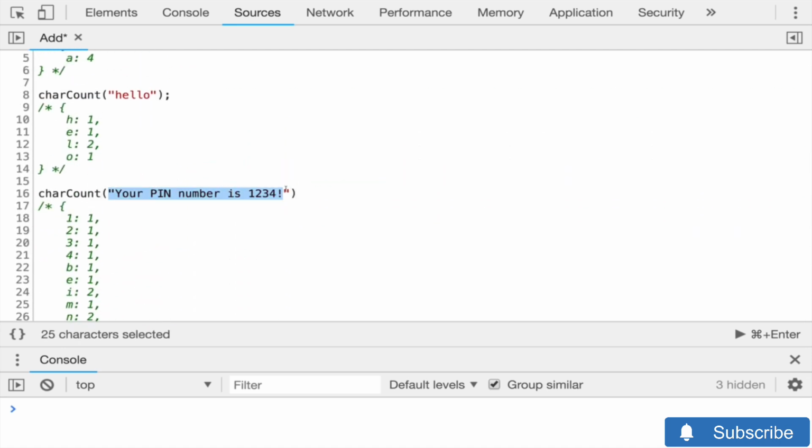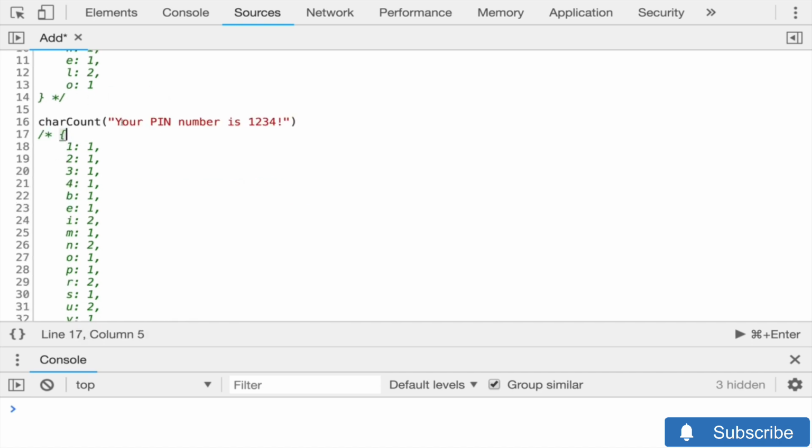Well, if we loop over the string, we know that we're going to need to look at each character, and let's start with y. We're going to need to look at y and lowercase it. So we could lowercase the entire string at the beginning. That's one option. Or we could lowercase each character as we go.